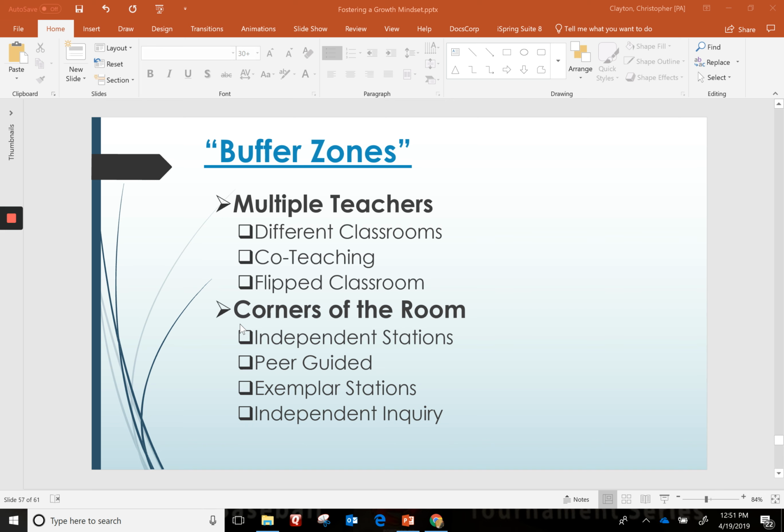Or perhaps I'm even given time for my own independent inquiry, where I want to work on these two specific skill areas, and I'm going to do some inquiry here at my own station or desk or area, and really take some time to focus on that. The whole concept of buffer zones is huge, though, and it's based on the assessment results, my own diagnosis and self-reflection. As a student, I have some autonomy and agency to say I really do want to grow and improve, and I realize I need to grow and improve in this area. I'm going to go work there before going into the next unit.